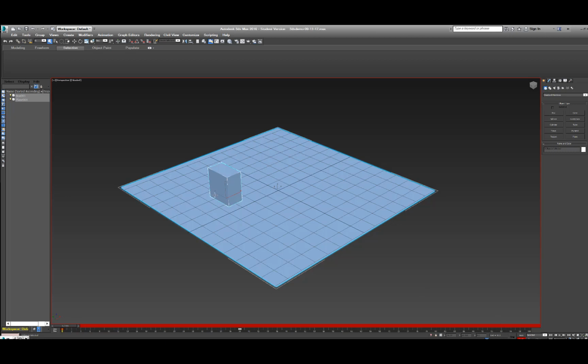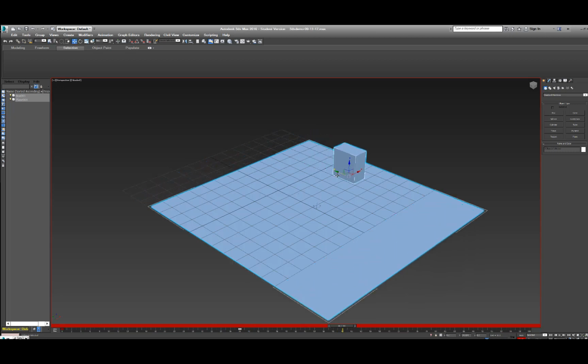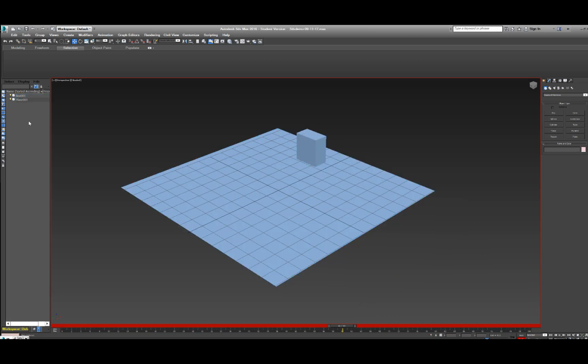But if I actually move the cursor up to 33, where it's been auto keyframed, and then I move it again to, let's say, frame 60, and I hit my W key and I move it. Oops, I've got both selected. I only want the box, just this box here. Let's say I move it in the Y direction over to this side of my plane, and I hit play just to show you what will happen if I don't.